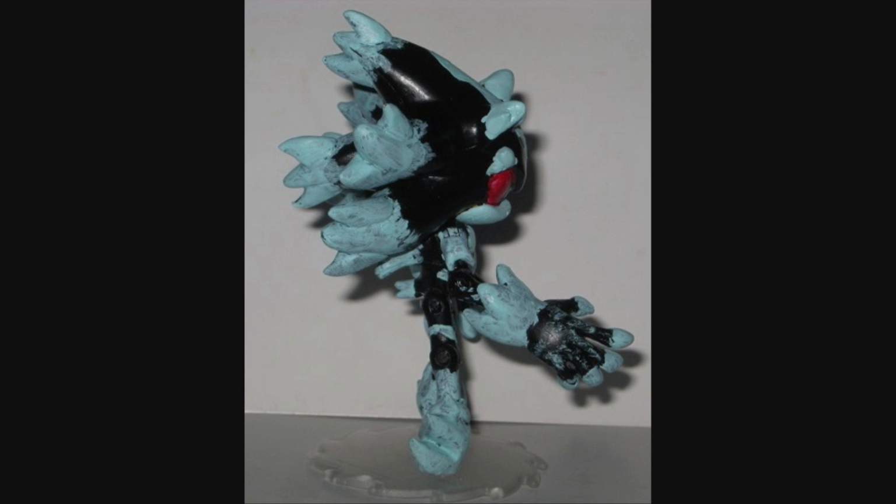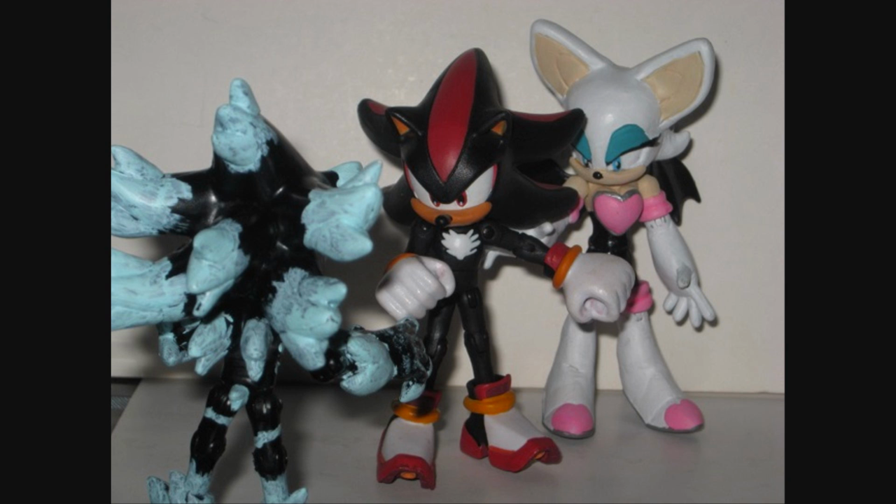Yeah, this Mephiles, though, he really does look pretty scary with that sickly blue color and those red eyes that are so piercing. This is one of those customs that when finished, you just have to set them up with the official figures to get a little recreation from the game they're in. I mean, that is just so cool. And here's a cameo from the Rouge figure that I was hoping would place on the list, but actually didn't make it. Sorry for the spoilers.